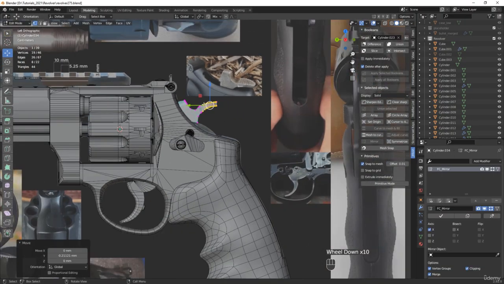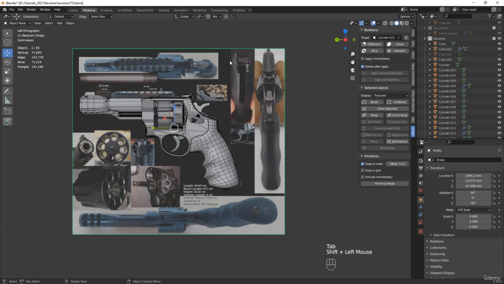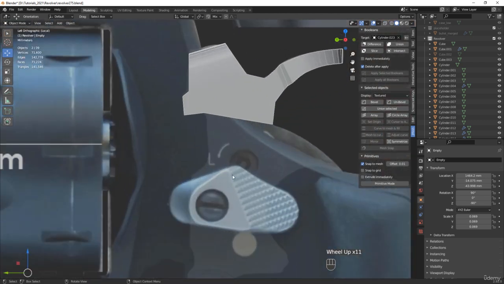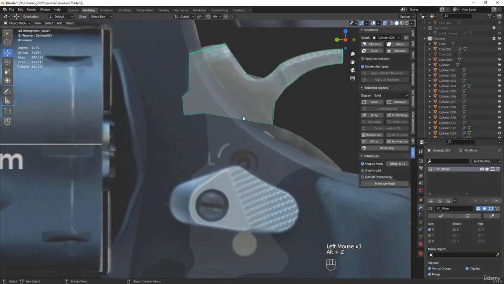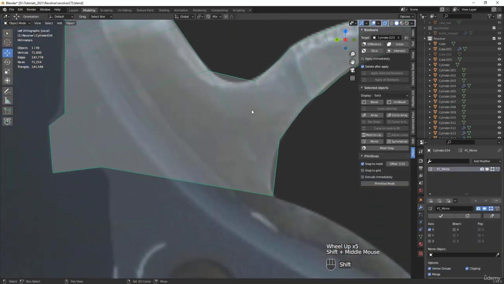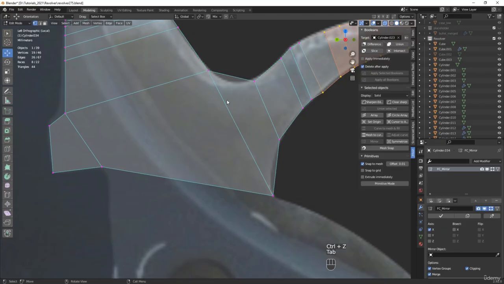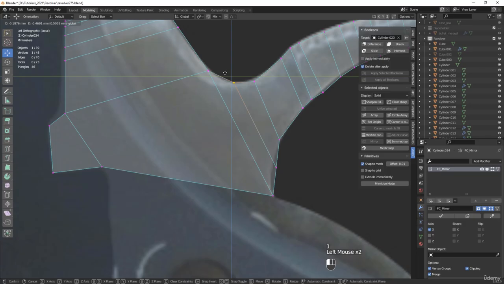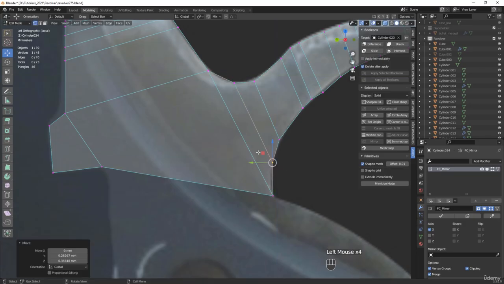Now let's zoom out and let's select both the hammer and the reference image, and I want to take that into isolation view so that it's easier to see here for whatever we have left on it here, especially at the bottom part of it. But before we get to that, let's add another subdivision here. And then let's make that a nice curve.